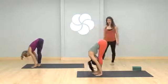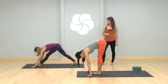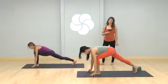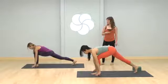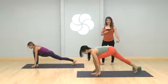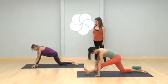Inhale, collarbones wide, look up. And then exhale, send your right leg back into the high lunge this time. Okay. Once you're in the high lunge, onto your fingertips, press your back leg nice and straight. Widen your collarbones. Good. Lower your back knee down, uncurl the toes, straighten your left leg out, and fold forward.